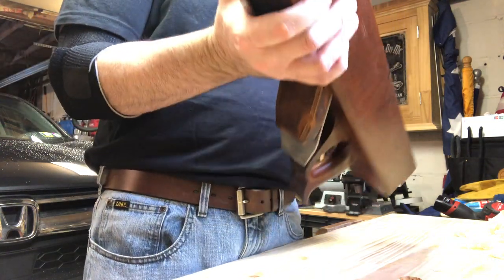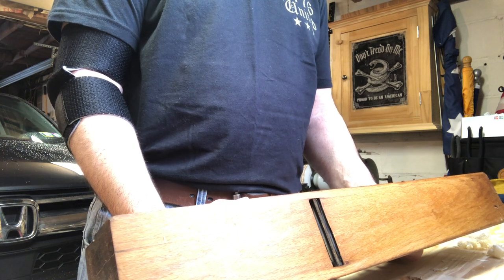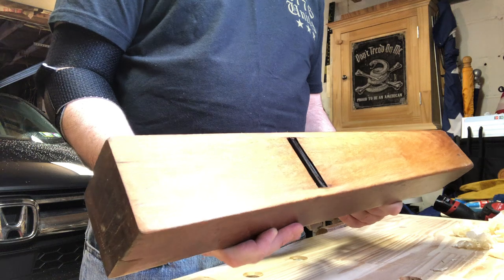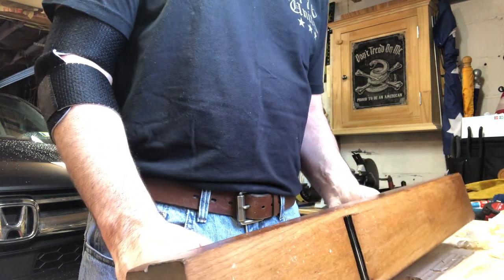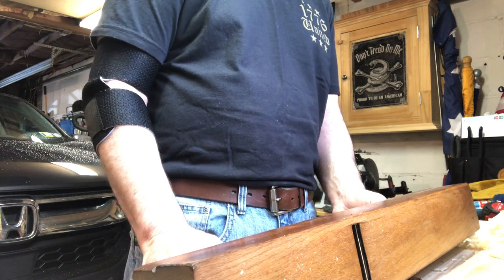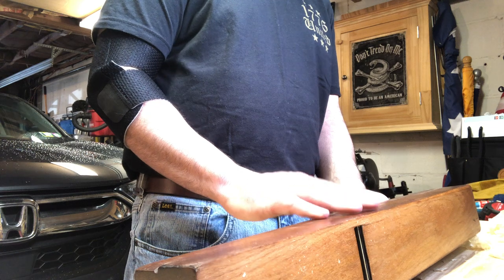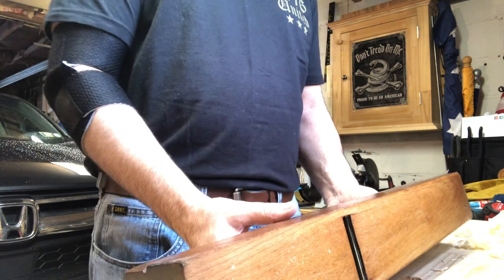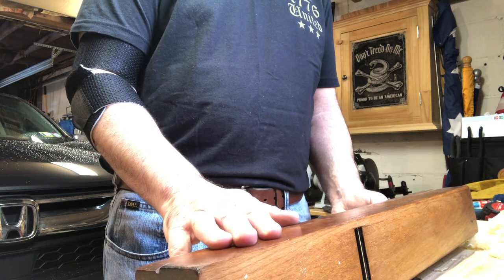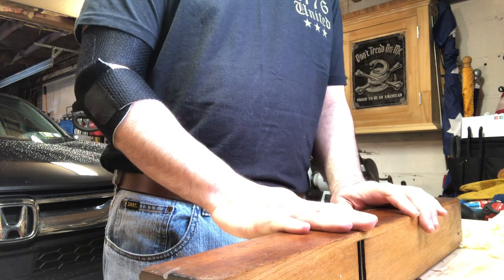Here's the problem with most wood-bodied planes I've come across, and why it might be a detriment for a new woodworker to use one. Part A is that usually you can find one of these pretty cheap. I looked at wood-bodied #200 planes and I've seen them ranging from as low as $30 up to around $100. So right there you are saving money going this route. But what you might have a problem with is I've never come across one of these planes that didn't need some truing up. That's not difficult - actually fairly easy - but if you're a new woodworker, that might present a little bit of a problem if you don't know how to flatten one yet, because you could make it a lot worse.